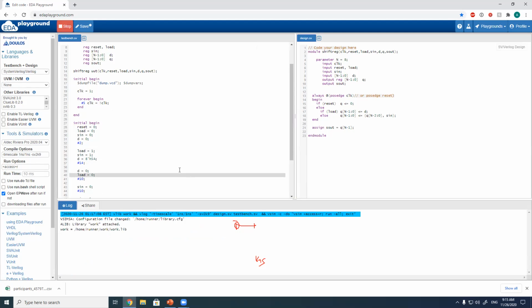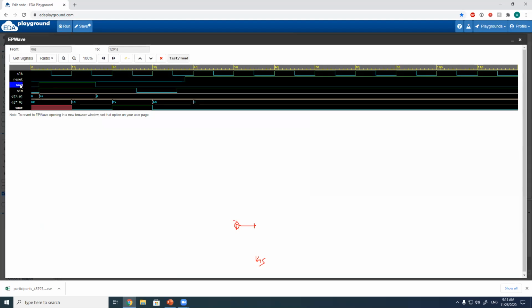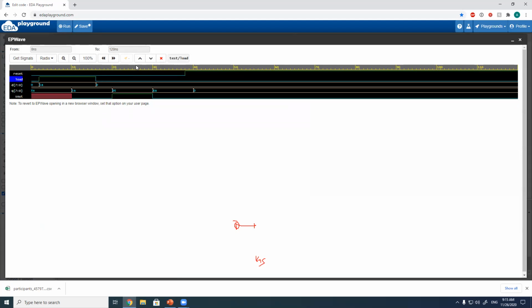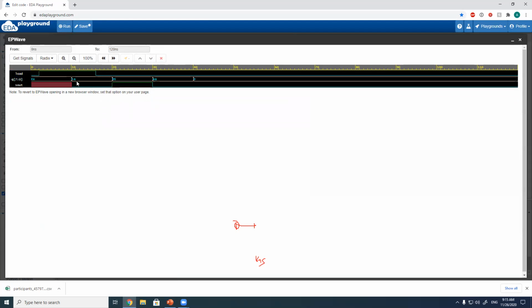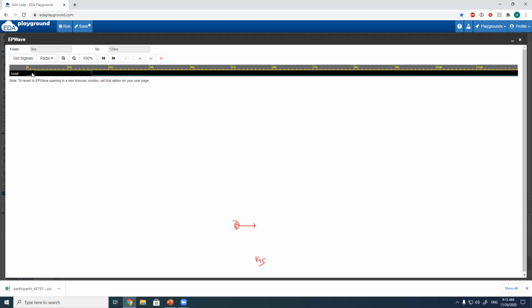Let's check it out. So for the load signal, let me remove everything else. So here at 2 nanoseconds, it went high, and then at 16 nanoseconds, it went low.